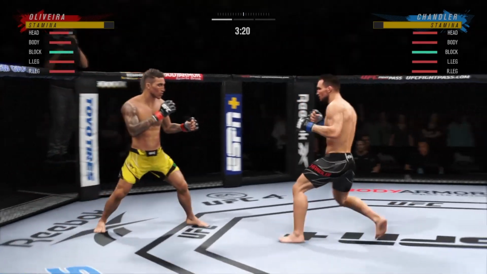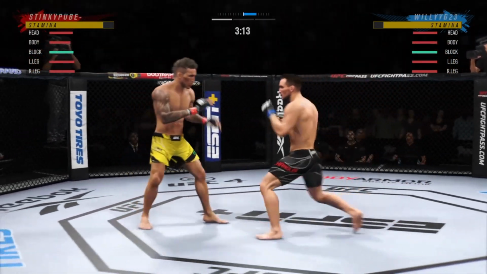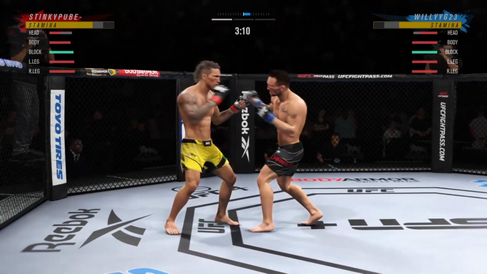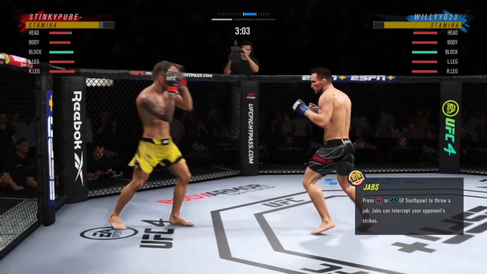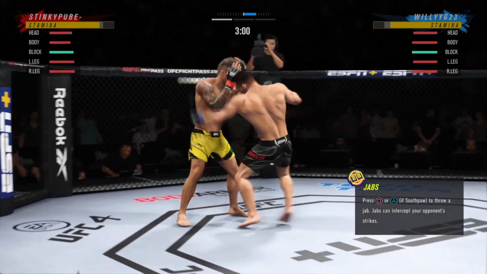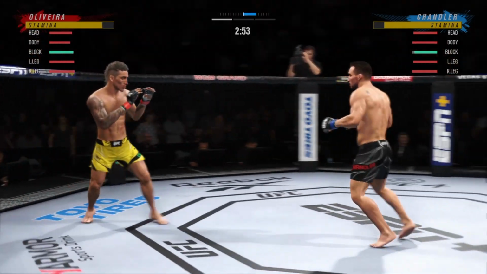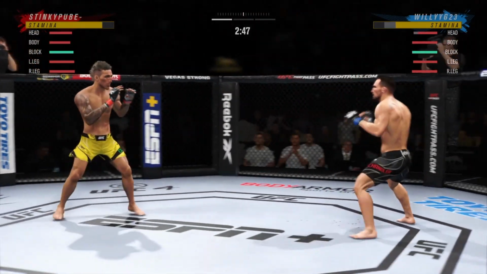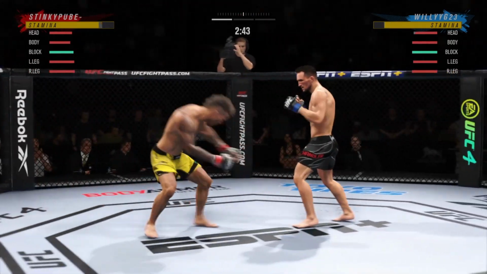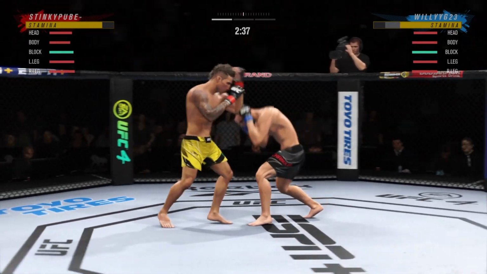instantly shove them away, which honestly isn't as good as the animation where you get what's it called, single under, because that's a much more dominant position where you can have takedowns, knees. So that's a more rewarding animation to get because it gives you somewhat of an advantage. Let's see if he goes for that crane kick again. No. I should probably go for a takedown myself. After all, I am playing Michael Chandler.